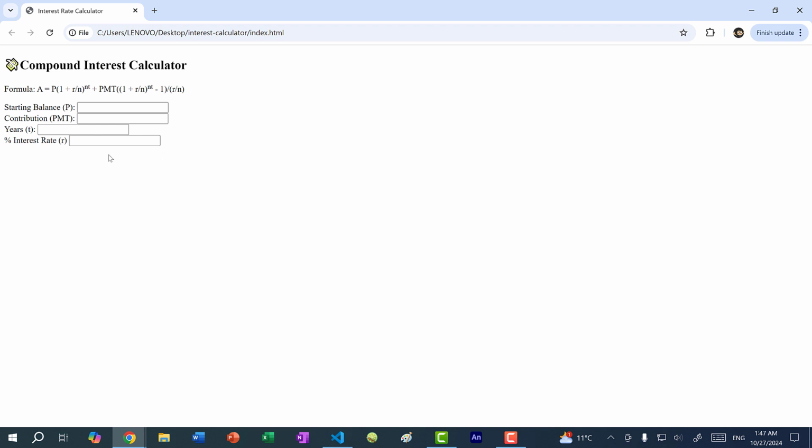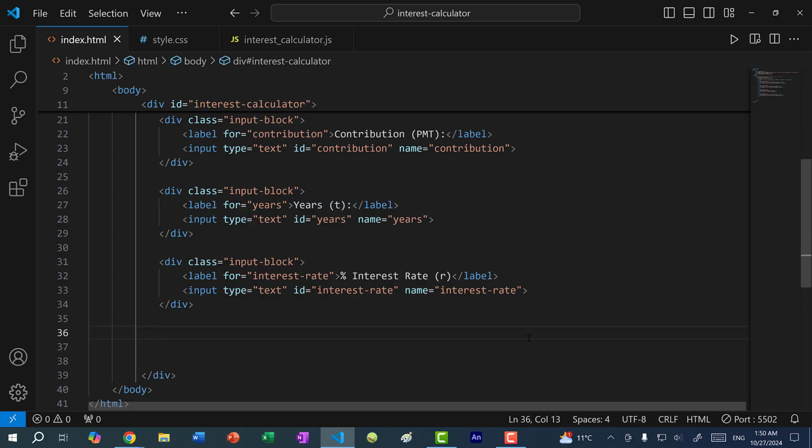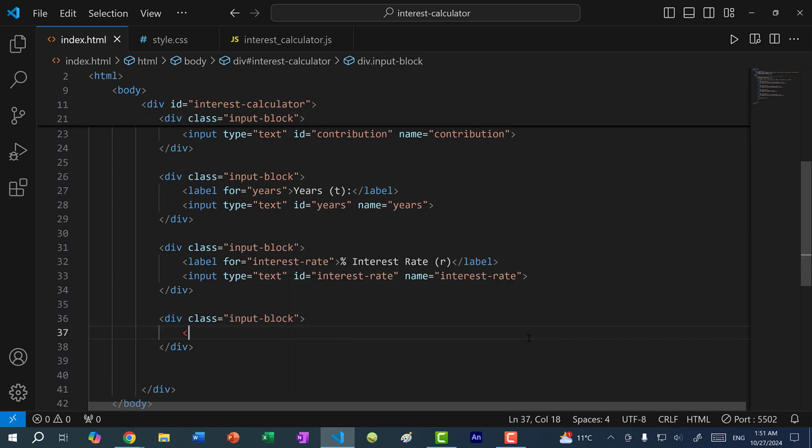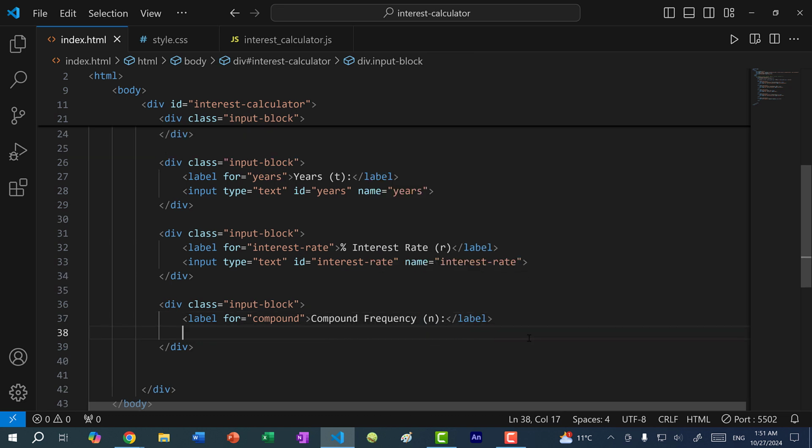And now we need to create a dropdown for the compound frequency. So for the compound frequency, let's add another div with class input block. And the label is going to be for compound, and we'll call this compound frequency. And for the drop-down menu, I will create a select tag with an ID of compound, and name is going to be compound.